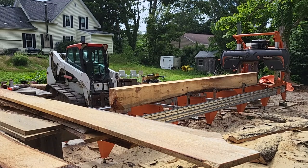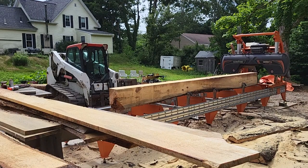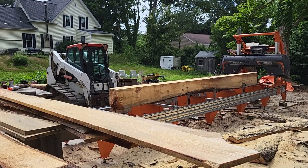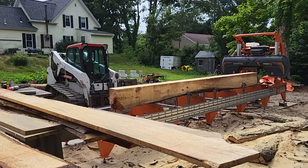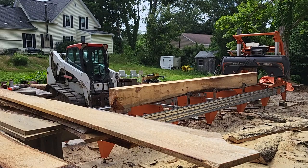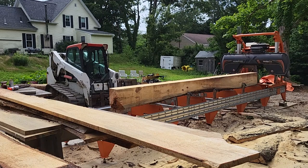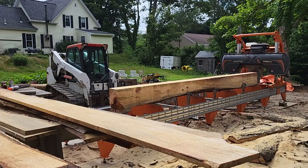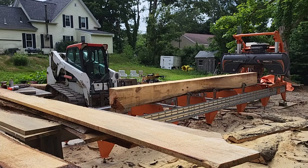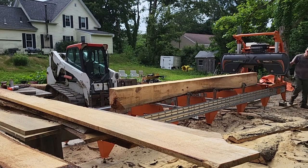Let me drop down. I'm just checking where I would need to be sideways for that 8. So at 9, I would need to be at 10. And then the next one would be 8 7/8. So I can mill it to 8 7/8 on the side to set my height. That'll get rid of a little wane too.